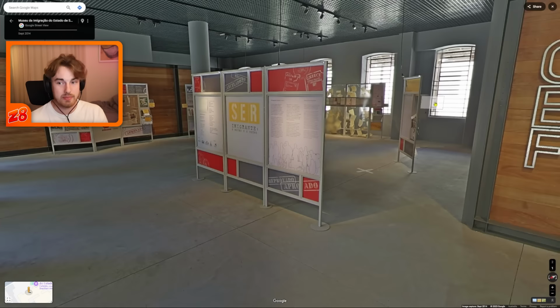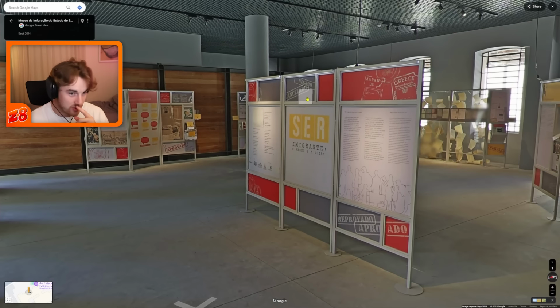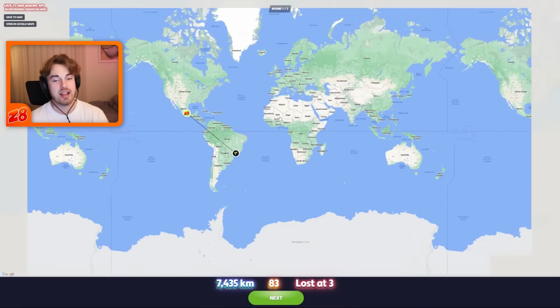And yeah, Japan and Greece makes much more sense for Brazil. This building also makes sense for Brazil. A little bit unfortunate, a bit of a skill issue. I'm not the best at deciphering Spanish from Portuguese, but yeah, that's definitely an annoying one there.